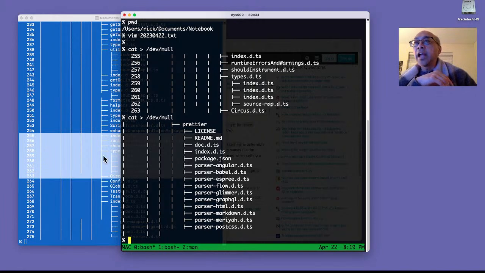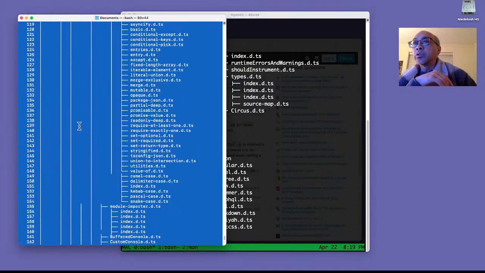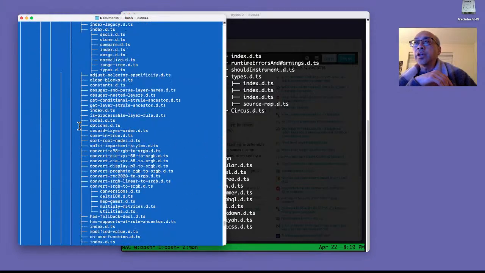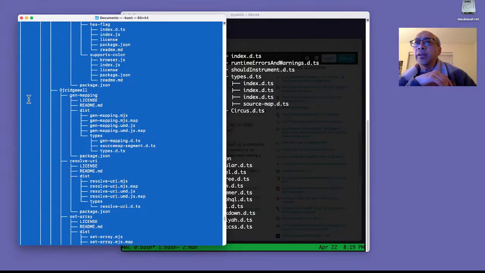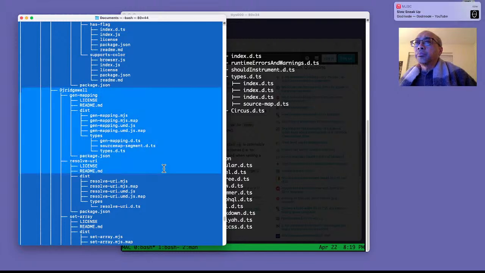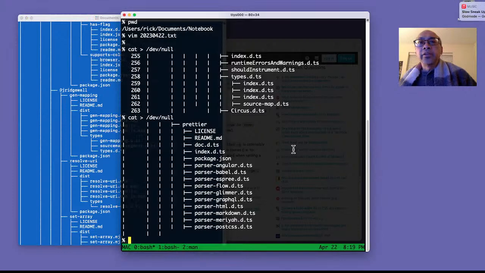Now you don't have to do scrolling with your hands, then moving your hands, putting it on the mouse, and dragging it. That's so 70s. We have tmux now. We don't need to do that.